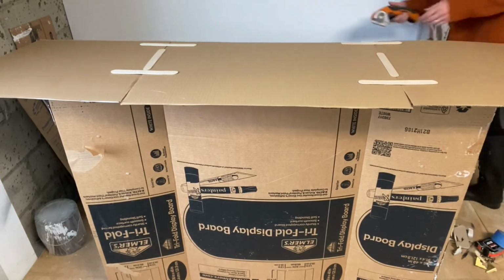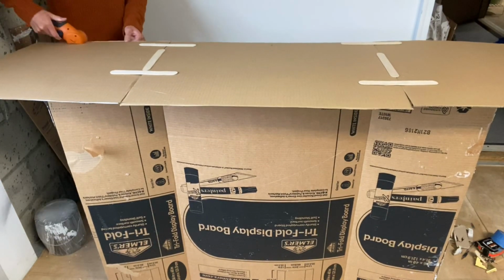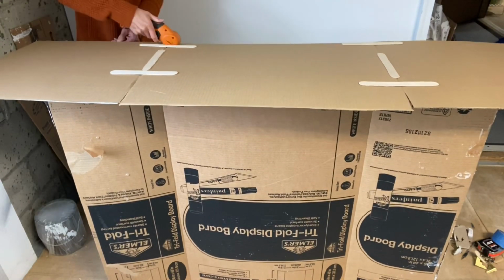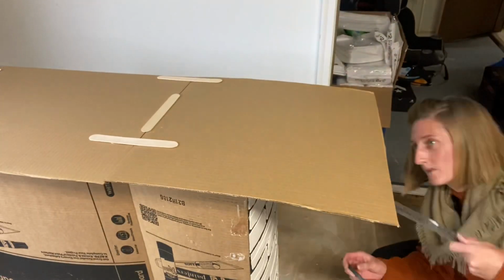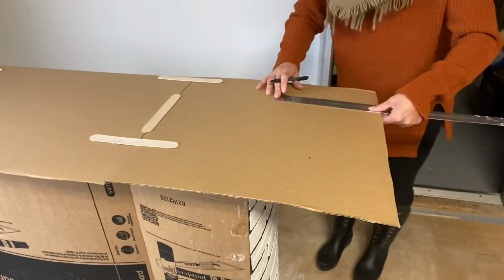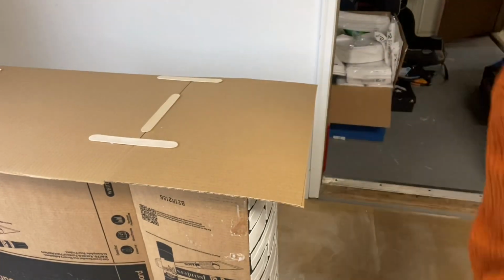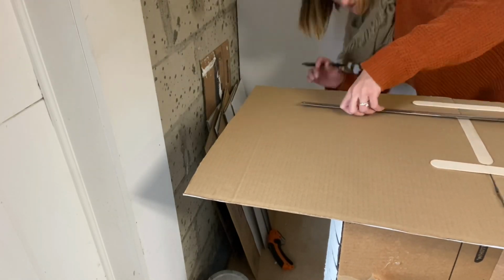And then I'm just going to take my zip snip tool and trim the front just to make it even. I had a couple pieces that were not very straight. And then I'm going to come along the sides here and come out about 3 inches, make my straight edge, and cut the extra off. And I'm going to do that over here on the left side as well.